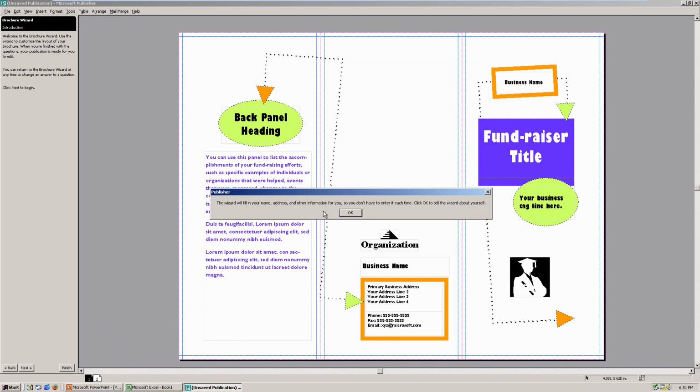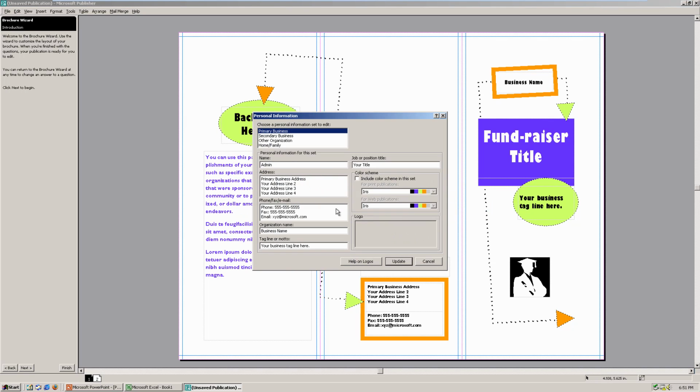and it's going to fill in your name and address for you. Okay, so that's pretty nice. This is where you can fill all of your personal info in, so you don't have to enter it every single time that you make a new one of these. If you were going to use this program a lot, this is one of those nice features that would allow you to easily configure all this text down here. I don't even know if it still has this option anymore. I'm sure it does, but I've just never seen it. Of course, I don't really use Microsoft Publisher that often.